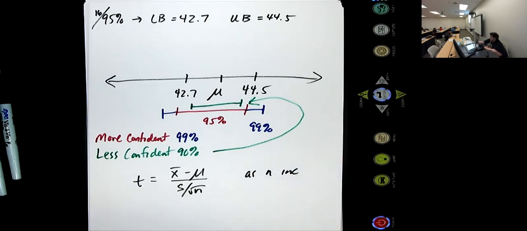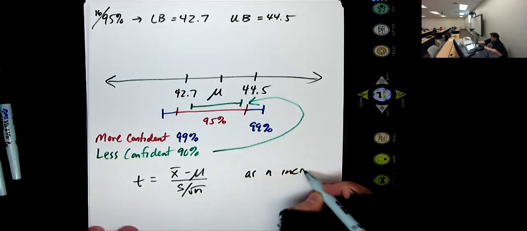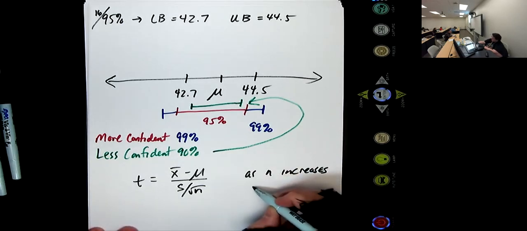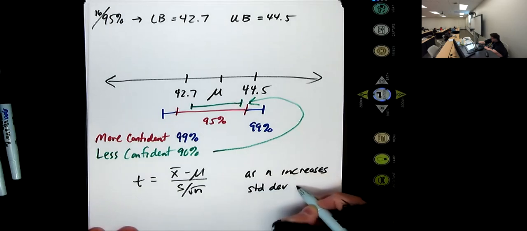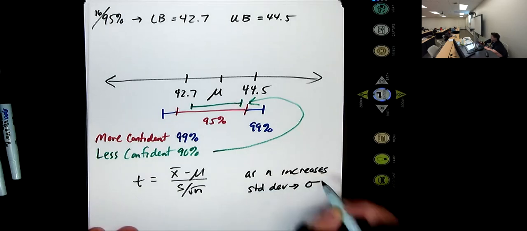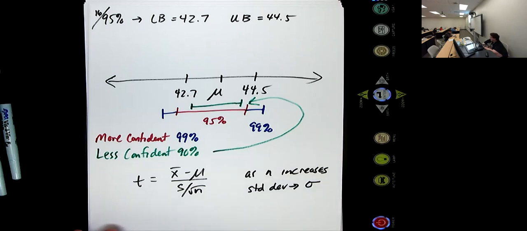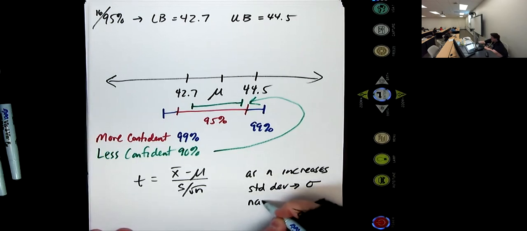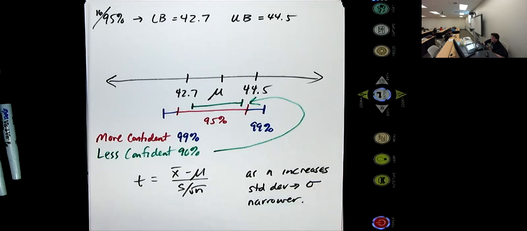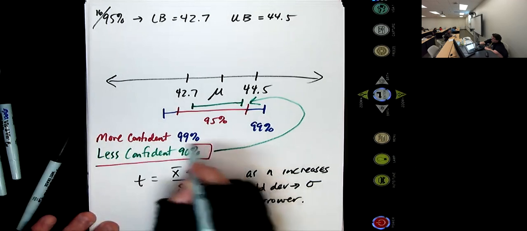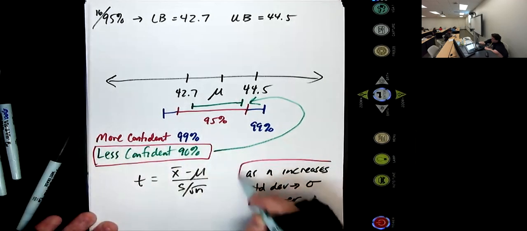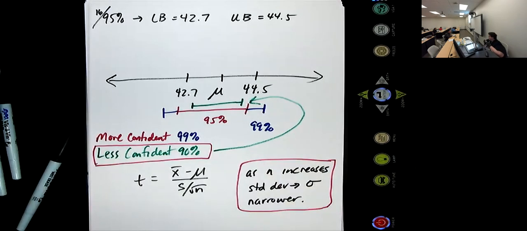Yeah, our standard deviations go down. As N increases, the standard deviation goes down, or approaches the population deviation, which means it makes it narrower on that graph. Those are the things we want. It said, make it go smaller. Smaller is, I need less confident. And I need N to increase, because that'll make it narrower as well.